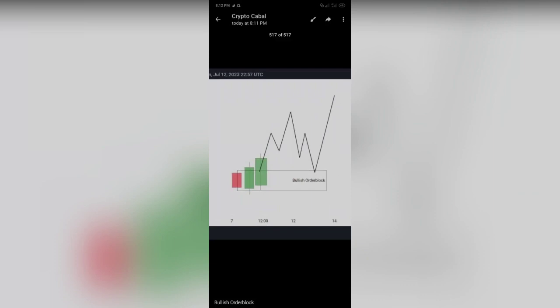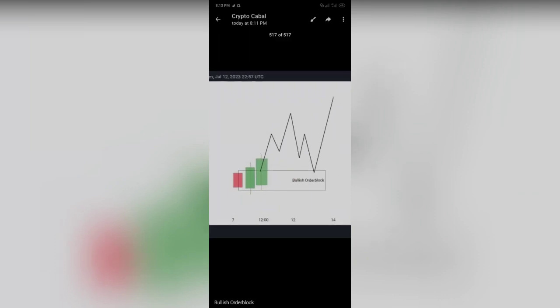If you have a support zone and price was coming down, price is supposed to tap on that support zone and keep pushing up. But now price will refuse to stop at that support or that supply or that order block. Price will just enter that support zone and break into it. And that is where we say an order block is violated, because that particular zone did not work out. And that is the three laws guiding an order block.